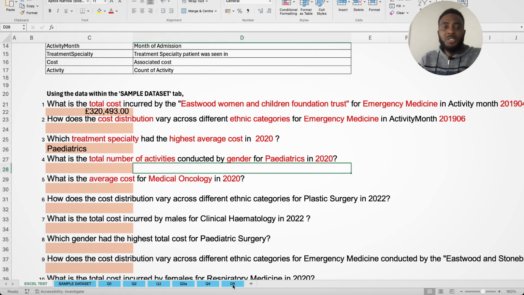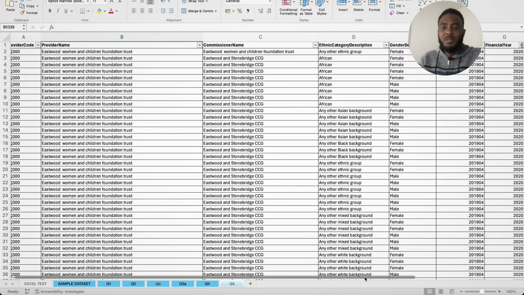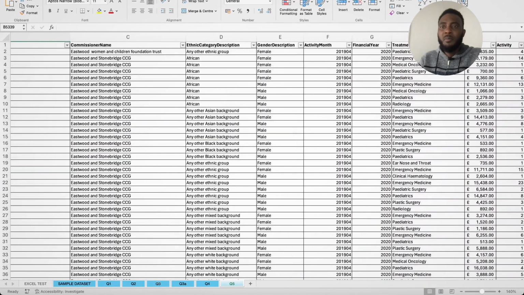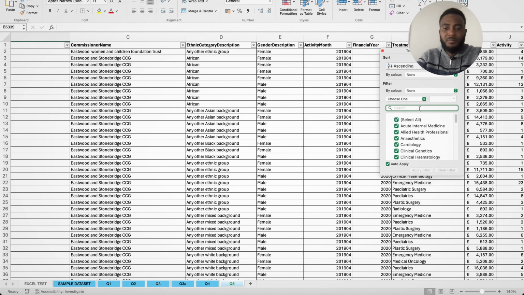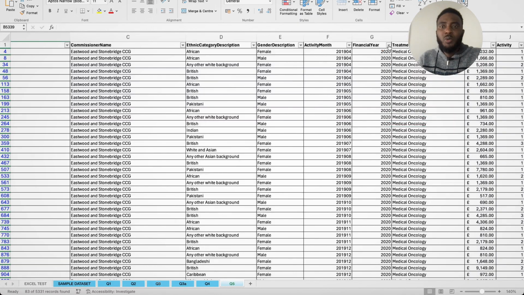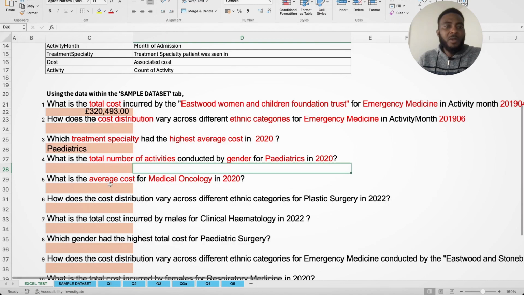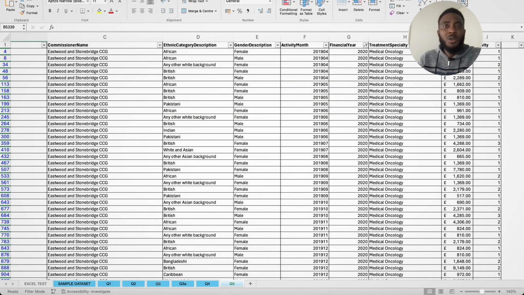We could actually do this directly without even creating a pivot table. So filter medical oncology, and then in 2020, and then we want to look at the average cost. Without a pivot table, just using filters, we can find the answer.